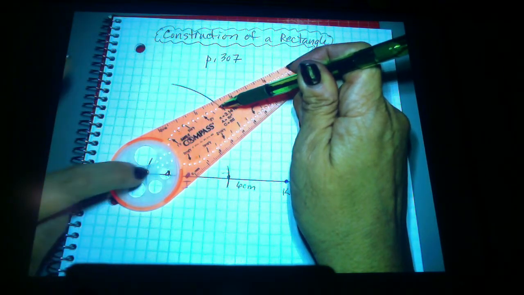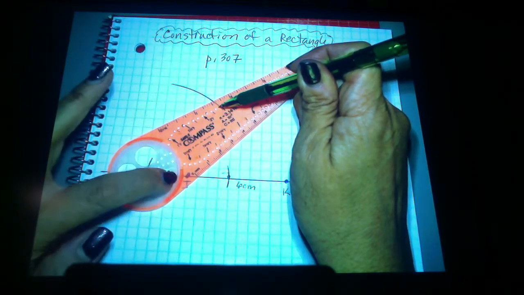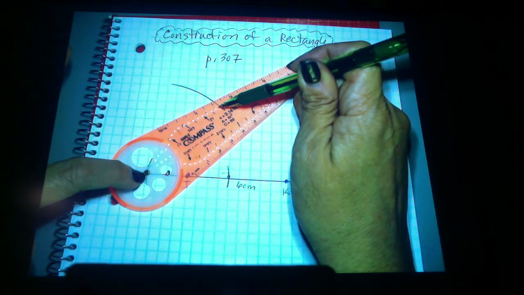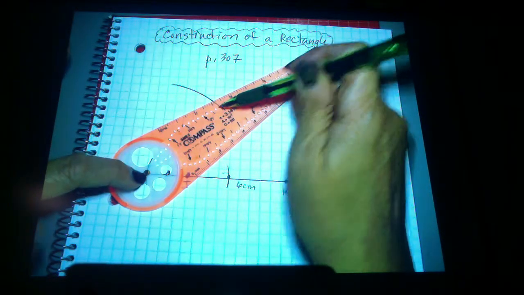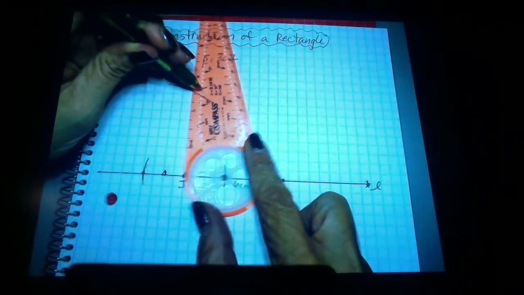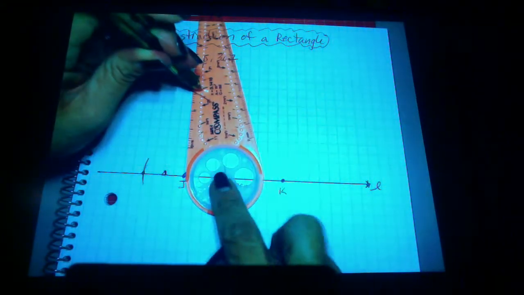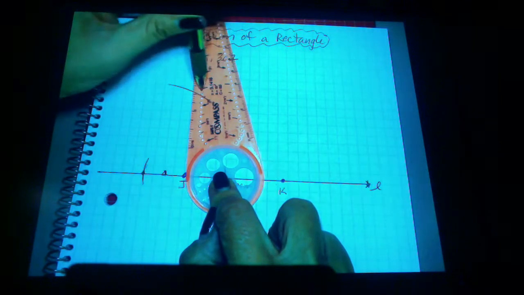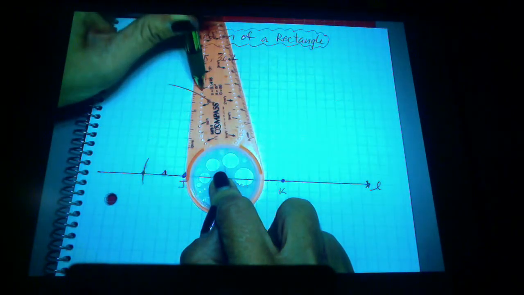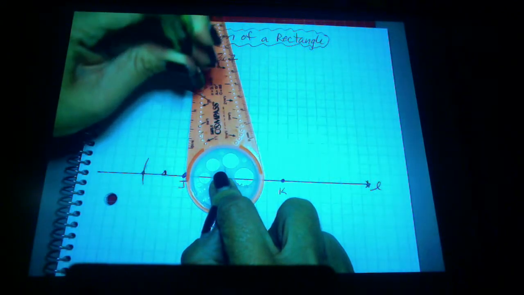We're doing the same thing that we did from point J on line L. We're just doing it now from each of those points. So I'm going to take this same distance, okay? I'm going to swing the brad of my compass over to the other arc intersection with line L. Put my finger on it, being the same. It requires you to be a little ambidextrous, right? Using the same distance as before, I'm going to make another arc.